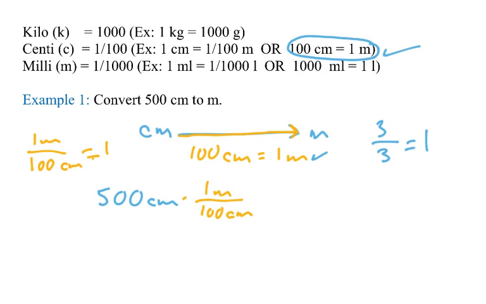Multiplying by 1 meter over 100 centimeters is equal to multiplying by a fraction equal to 1, but look at what happens. When I think of the 500 centimeters as over 1, the units of centimeters divide out. There's a mathematical calculation that is far easier than anything you would ever see in the English system. Simply divide 500 by 100, that goes 5 times, and the unit of meters is what remains. So it turns out that 500 centimeters is 5 meters.